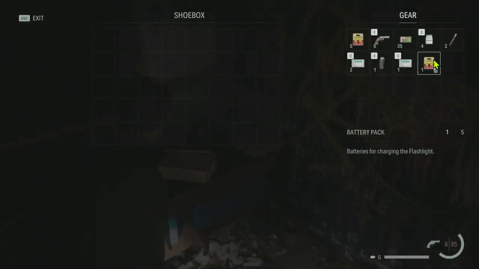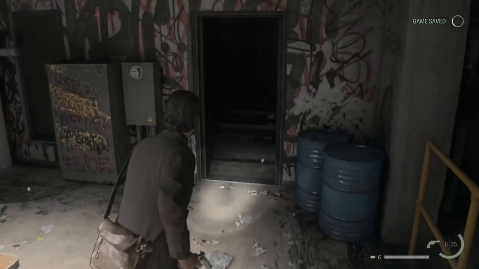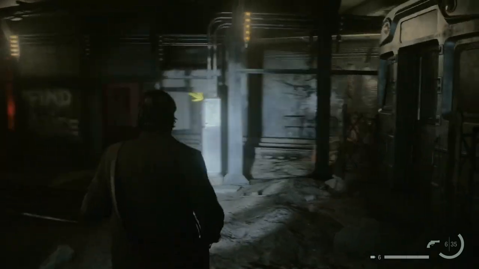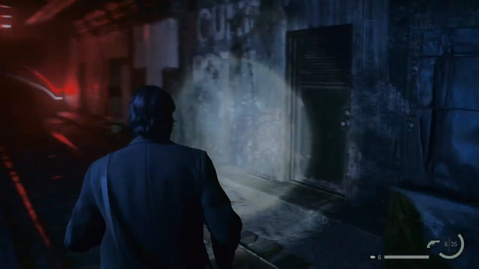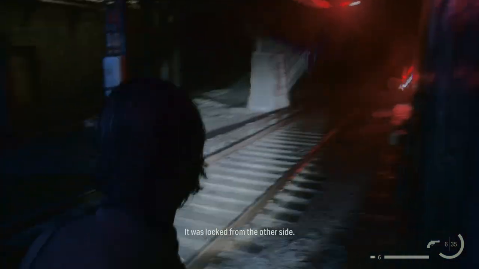Shoebox, I can leave items here. But I have lots of space, so I don't need to. So yeah, let's just make a quick save. And let's go. So big station here. Let's go to the left first. Just quickly check what is here, maybe. A door. It was locked from the other side.